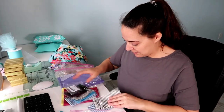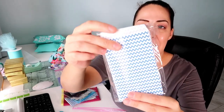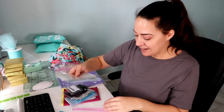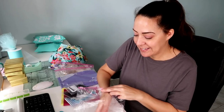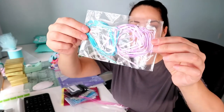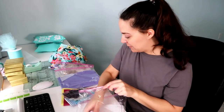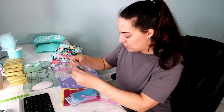It's very sweet. Oh, I was just going to order something like these. These are the Chevron ones I was going to order, like paper bags to slip things in. Funny, I didn't. And the only reason I didn't is because I couldn't hit the minimum on the website, or I would have had to pay like $5.99 shipping. Some satin ribbons, microscope. Oh, a whole bunch of drawstring bags.